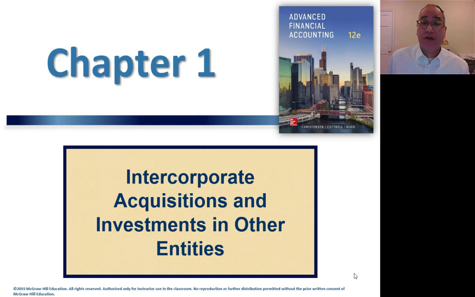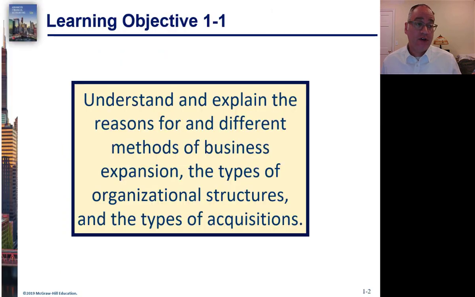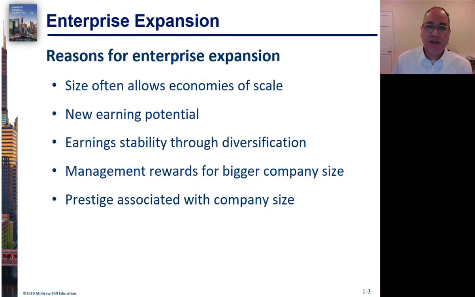The first thing we're going to start off dealing with is consolidations. And in order to understand consolidation accounting, we have to understand mergers and acquisitions. So I'm going to start off with learning objective 1-1: to discuss the reasons and methods for business expansion, types of organizational structures, and the types of acquisitions. So companies merge for a wide variety of reasons.